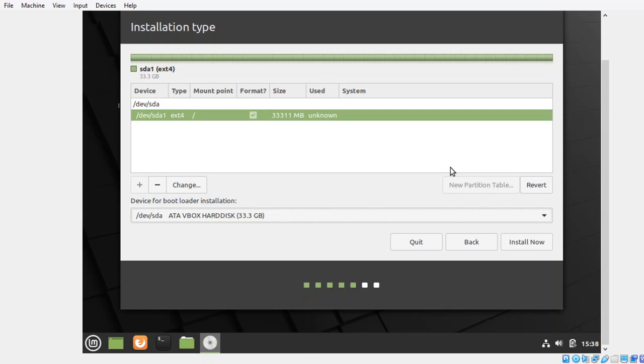When you try different distributions, you may come across different options regarding the bootloader. Some distributions even offer to have the bootloader installed on a floppy disk, or you can have a separate boot partition where you can install the bootloader, but I usually just leave it at default, the master boot record. And now we can install the actual system.